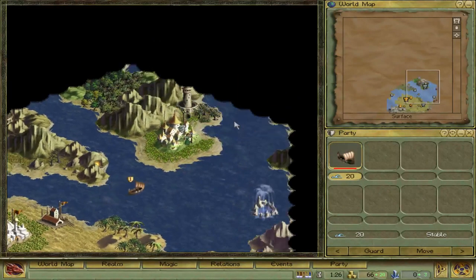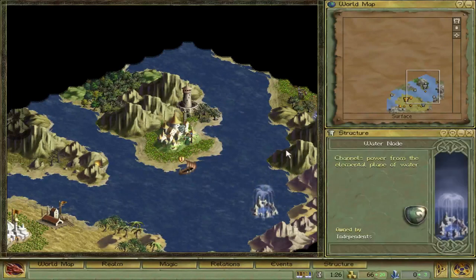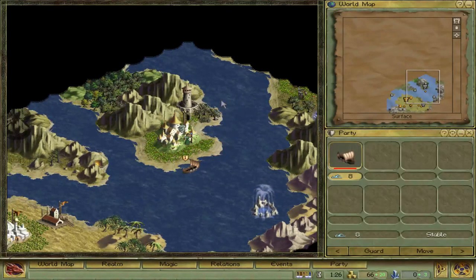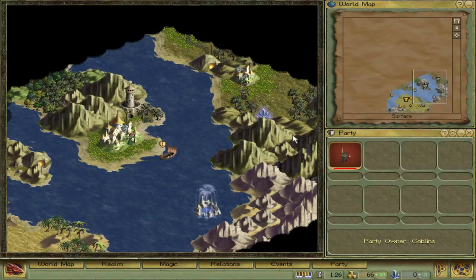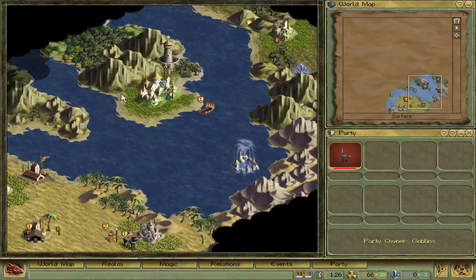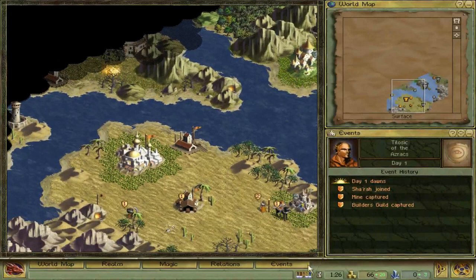But he's still going to go out and explore, wander around. Oh, look! A water node. If I had water spheres, that would be helpful. Since I don't, it's nothing. Oh, hey, look! We've gone and met the goblins. So, they're up there. Got the halflings, the halfling city over here again. Nice, 3-hex city, so that will definitely be worth taking.